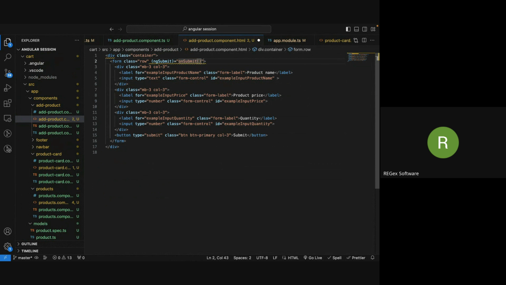Okay, that's great. Next, the input over here will be ngModel, ngModel of type name. Why am I doing this? Because if I don't do this, there are a lot of things I need to handle.